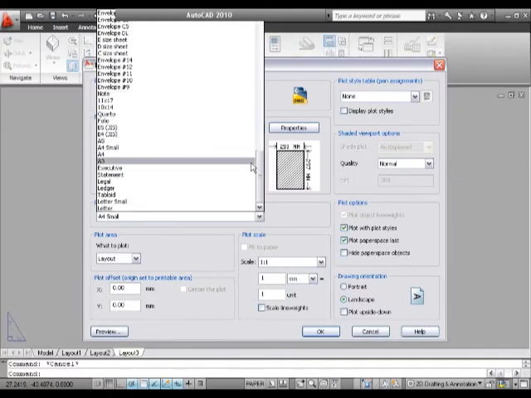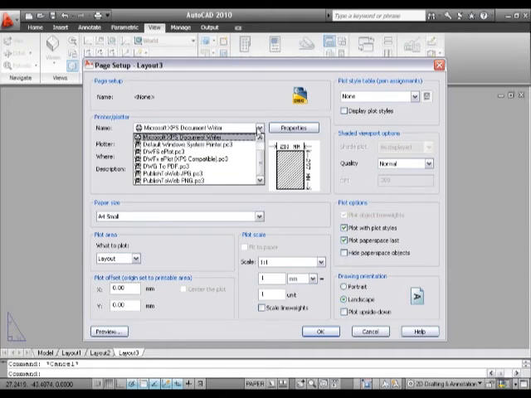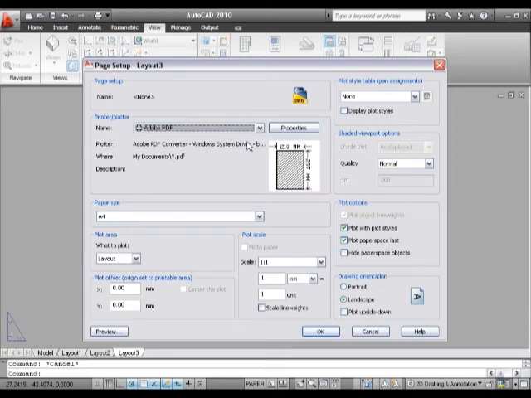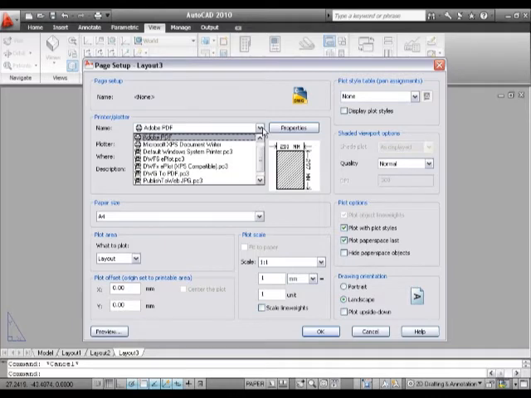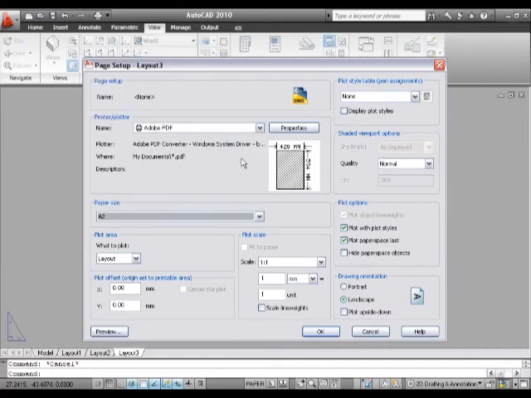so I want to change it. Now it may be that I want a slightly bigger drawing. So for example, we could pick any one of those, but we're not quite sure which kind of plotter we want. I might be sending it electronically, probably good chance I will be, so I'll send that as an Adobe PDF. And it may well be that the guy I'm sending it to, I know who's got a full-size plotter, so I might change it to be A3, or I might change it to be A2. It depends on his plotter and what he can print out. So you can see we're making that an Adobe PDF, it's A2 paper size, and we've got our plot scale set at 1-to-1.